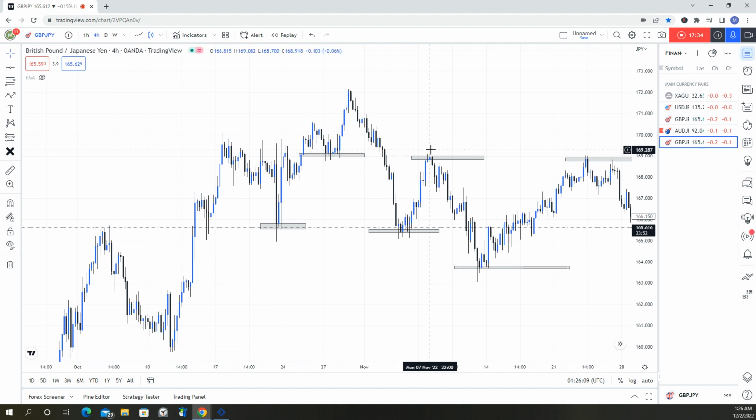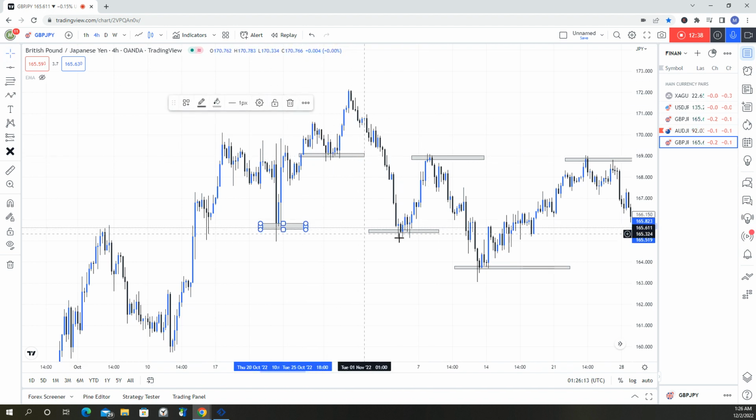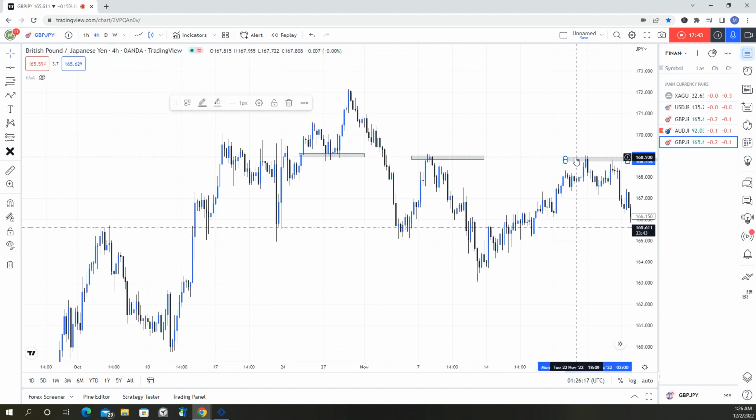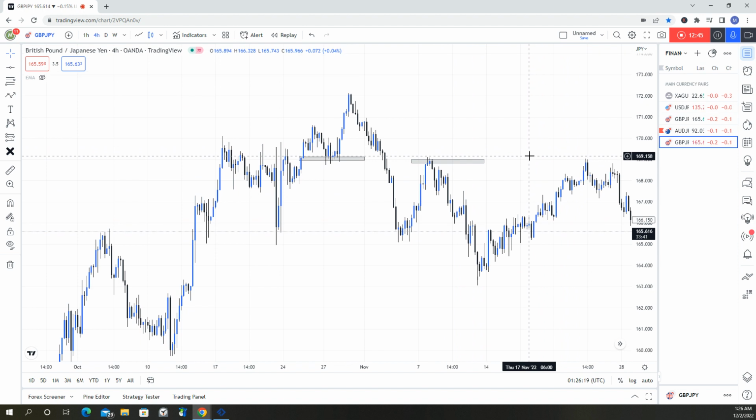So basically, if you're looking for a trade and you already have this level here, let me delete all other levels so I can give you an example so you don't get very confused. I know this might be a bit confusing at first because that's what happened to me when I started trading. However, with time, you're gonna identify the levels without overthinking it.